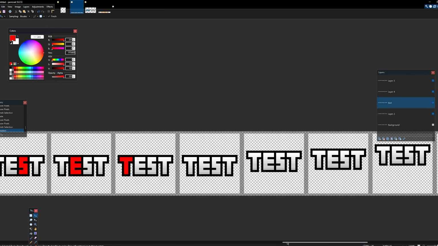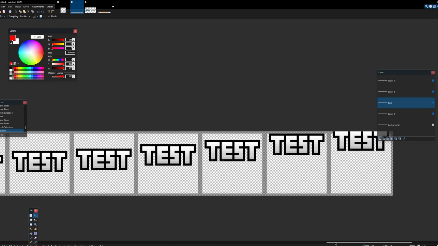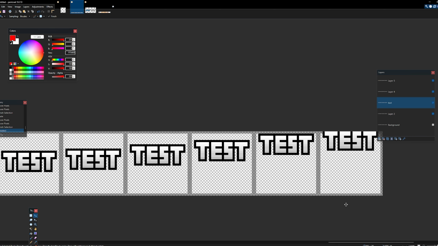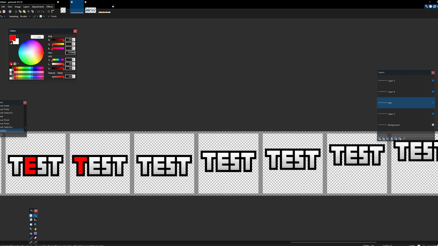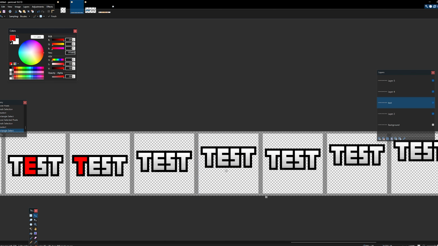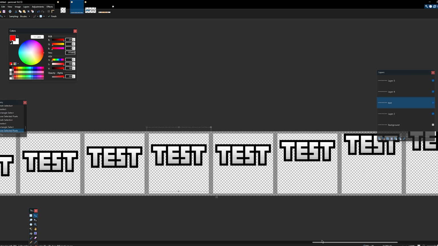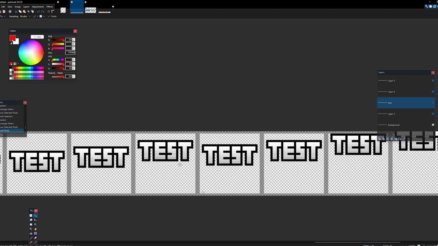Now, I kind of did it in a stupid way. And as you can see, the text doesn't go all the way up. So what I'm going to do is I'm actually going to kind of redo that. I'm going to start from right here. And we'll start adjusting it a little bit. There we go. Like I said at the beginning, though, it doesn't really have to be consistent. Like for one frame, you can move it up 3 pixels. One, you can do 2. You can do 1. It really doesn't matter. People are not really going to pay much attention to that.